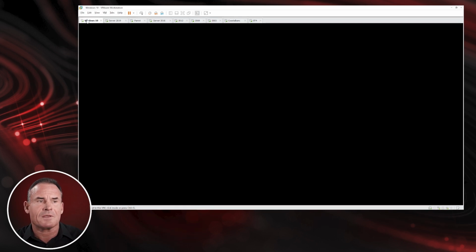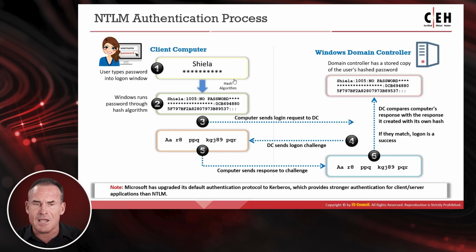There's also capturing online authentications or communication dialogues across the network. The NTLM authentication process prevents password hashes from being immediately replayed and reused by incorporating a challenge response mechanism into the process.